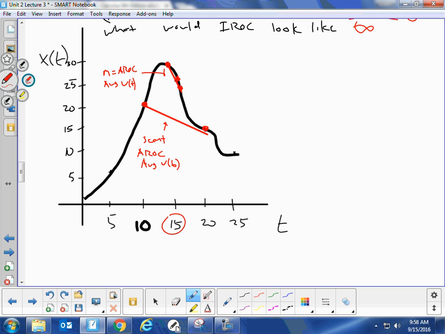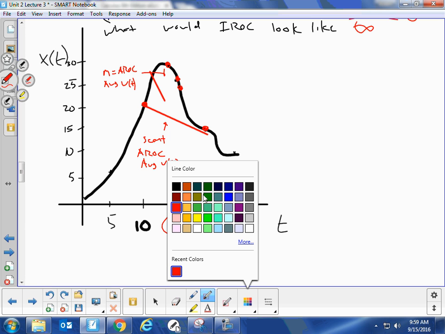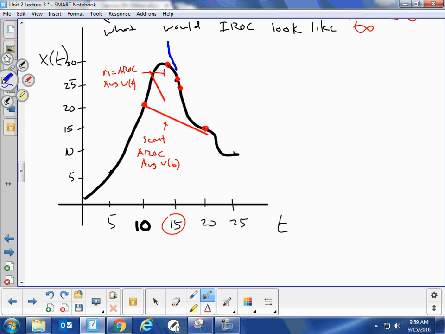But what would happen if I extended them? If I extended that line that I kind of connected. Let me get this one out of the way. If I extended that line, I'll do this in blue, all of a sudden I would see something like that. Right? Just two infinitely close points together, connected and extended.